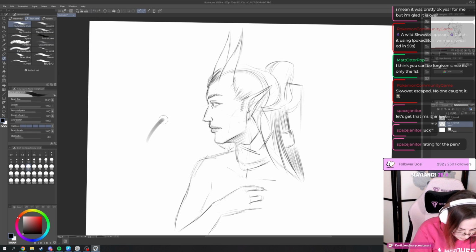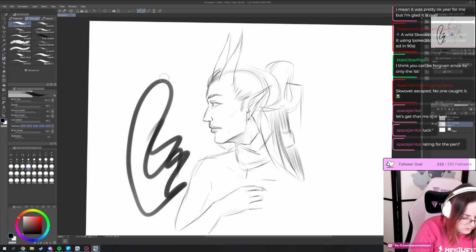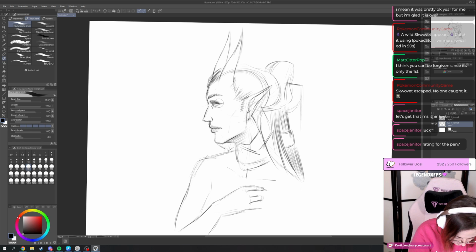There's the round mixing brush, which I think would be kind of nice. I feel like with the way this blends together, it's kind of interesting. I don't know how to use this.